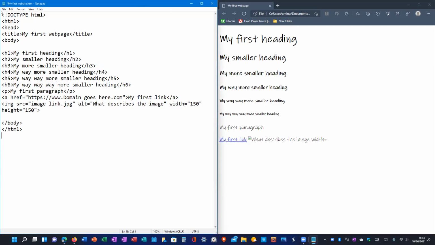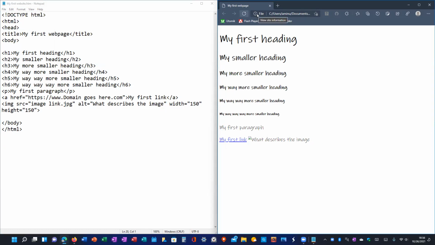And then let's save it again and see all the changes. And look, the width is gone. And the alternative text, this is not a real image, so that's what should show up.